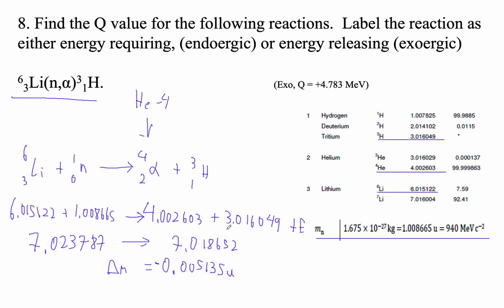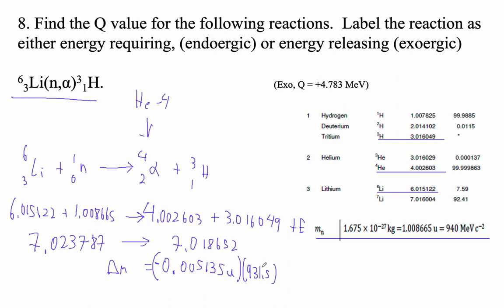Now, what's interesting is that this is the rest mass of these things sitting still. If you could somehow measure their mass while they're moving really fast, they would actually have the same total mass, because these things gain mass as they move. This is just special relativity, but we're talking about the rest mass here. Okay, so times 931.5.